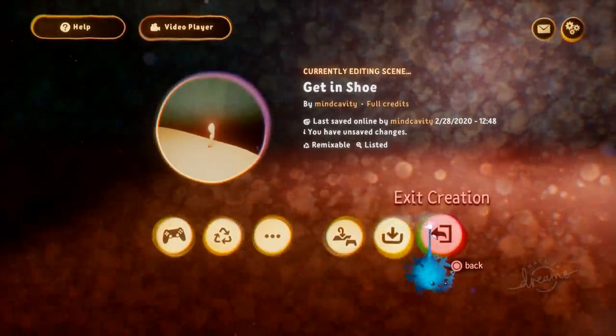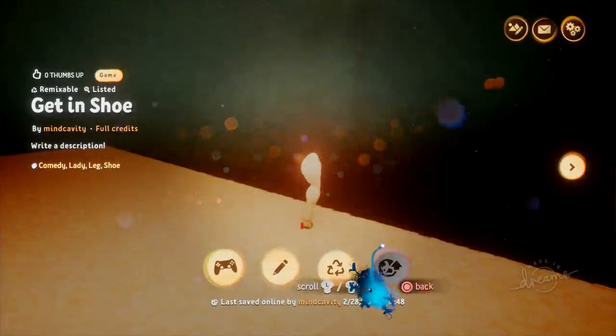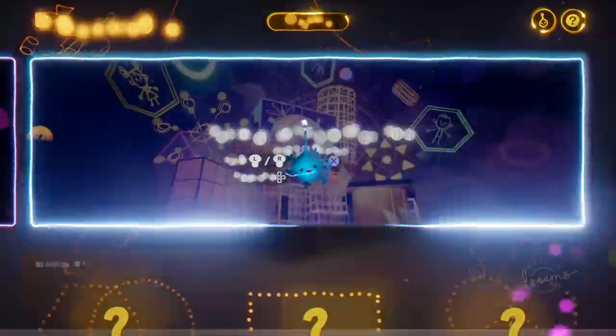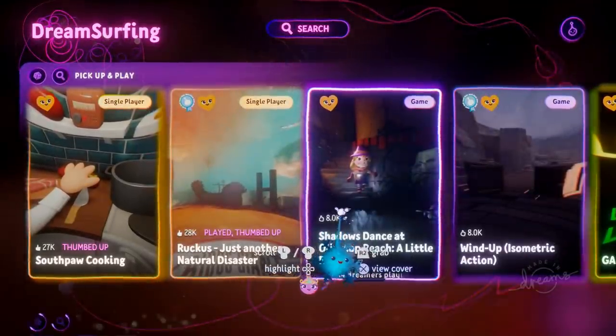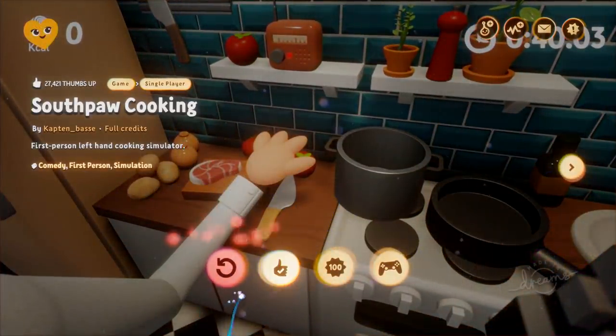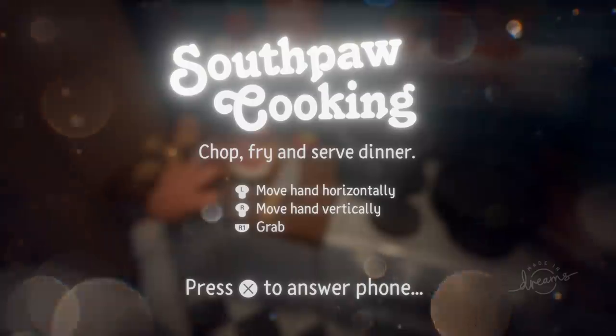We're going to go back to... I want to see what other people make. Sorry, don't save. Yes, we're going to go look very quickly at the Dreamiverse because, boy, they have made some really wild things. So this is a game I played that's pretty fun. Okay, so this is made by a person, not by... Yeah, I'm not going to show the Media Molecule stuff because they should have perfect stuff.